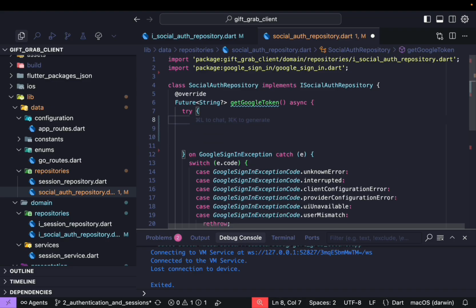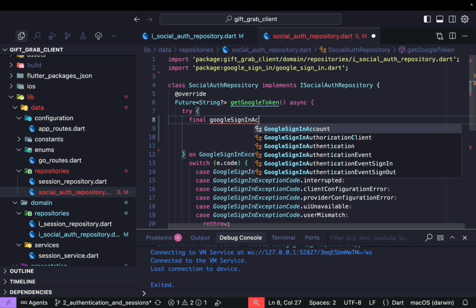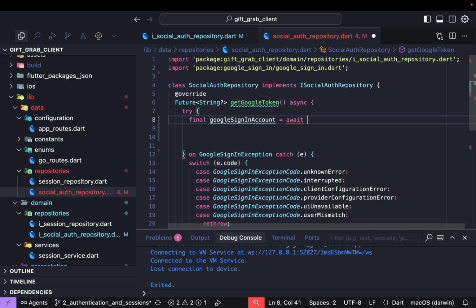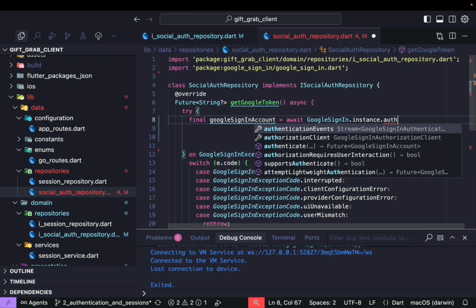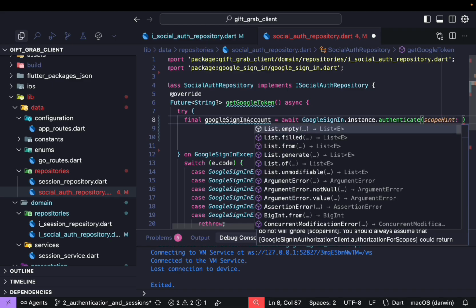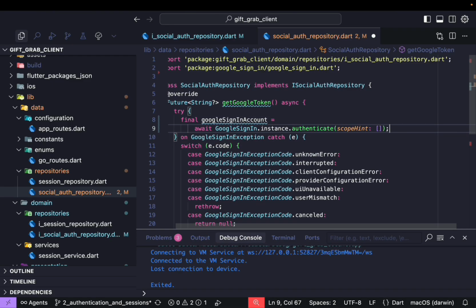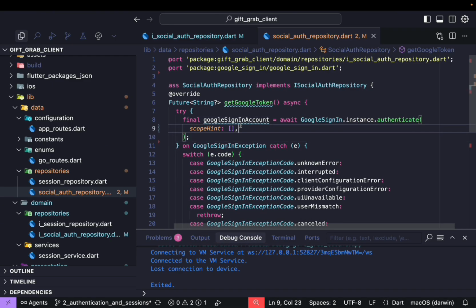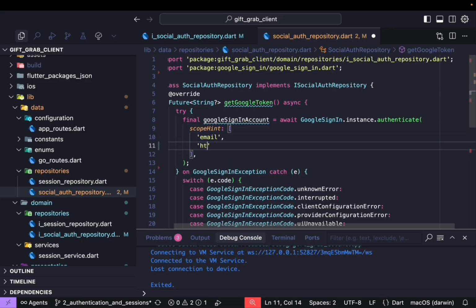Now let's work on the procedure. We're going to need a GoogleSignInAccount, and we get that from the GoogleSignIn object instance authenticate. Let's specify the scope hint, which will be email, and then we need to specify a URL, https://www.googleapis.com/auth/contacts.readonly.